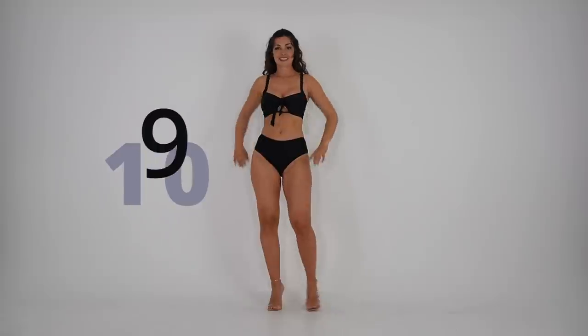I like that it comes with bigger straps because I like to have the option to pick bigger or spaghetti or whatever I want, and you can adjust the straps also. This one also came with paddings. Most of the things came with paddings that I have been taking out. So I really like this bikini, and it's a 9 out of 10 in today's review video, and my second favorite on this split place with this one.